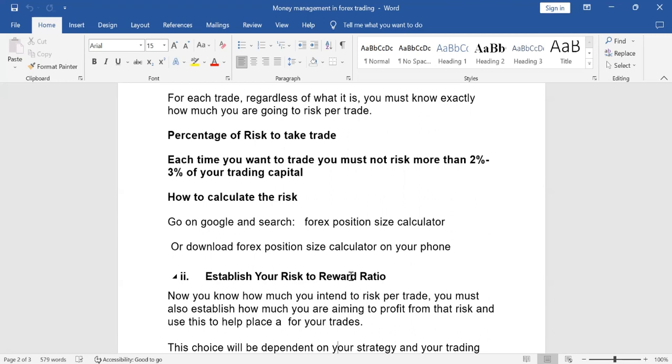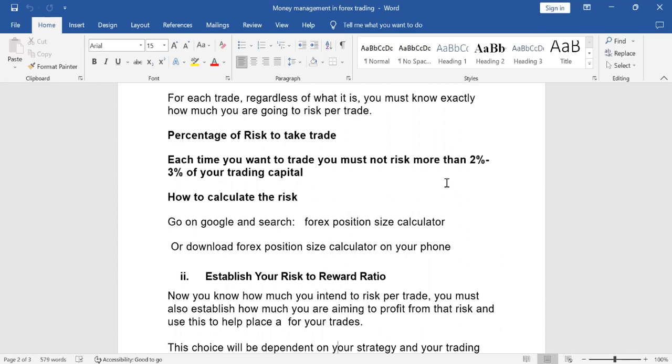$10. But if it is $100, 1% of $100 is what? Is just $1. Yeah. How many of us can enter a trade and say, I am going to risk $1? So you will discover that $1, when we are using 0.01, is just like 10 pips away from your entry point. And you know, when the market is moving, sometimes it can go against your direction for even 30 pips before you start going in your direction.